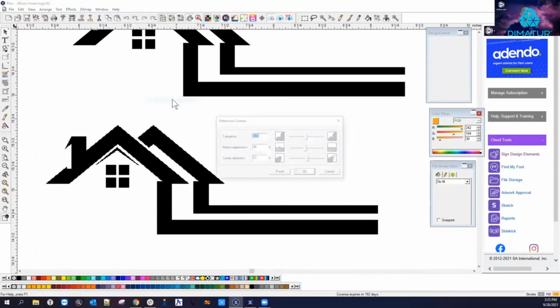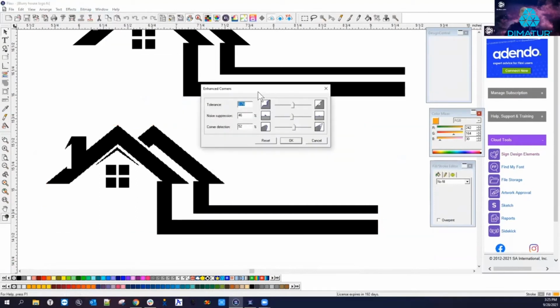And the reason why I want to use this one is because I want to show you this option right here. So this is the option where I can choose how much permission or tolerance I'm allowing in each one of these scenarios. So the farther left I go, the more true it's going to be to the original design. So it's going to try and follow these little notches. The farther right I go, the more it's going to try and cover up those. So in this case, maybe slightly above average.